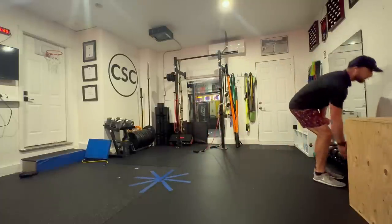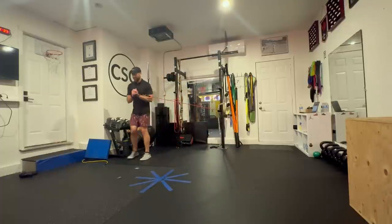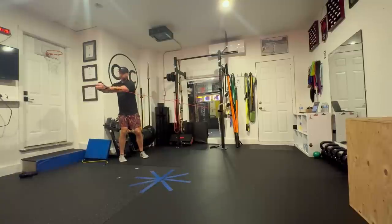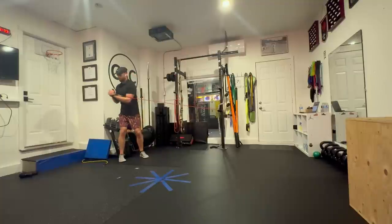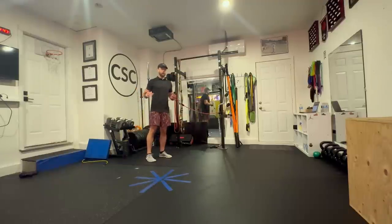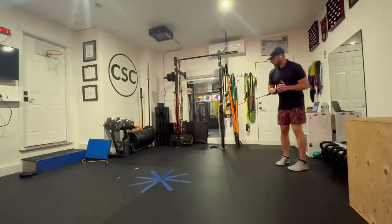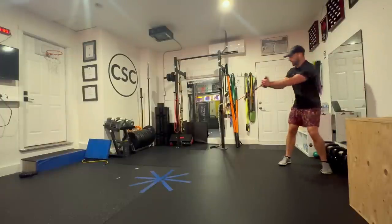We still got our pull-up press. I am just soaked in sweat. I hope you guys are too. So here, these are called rainbow pull-up presses, making the rainbow to come back. And it is actually kind of hard for me to talk as I do that because I'm trying to stay braced in my core as I rotate back. Okay, so again, better from here probably. So you really got to brace on this way back.